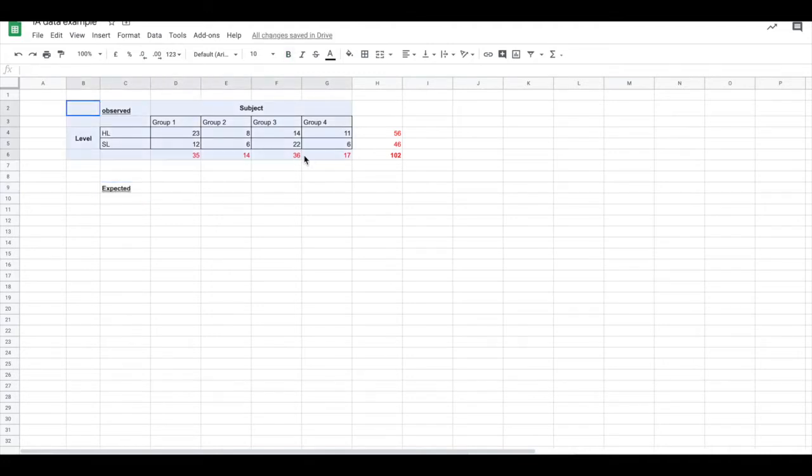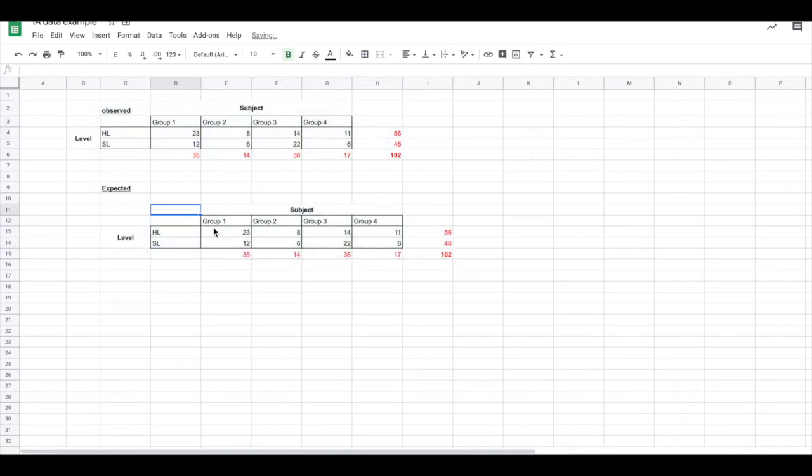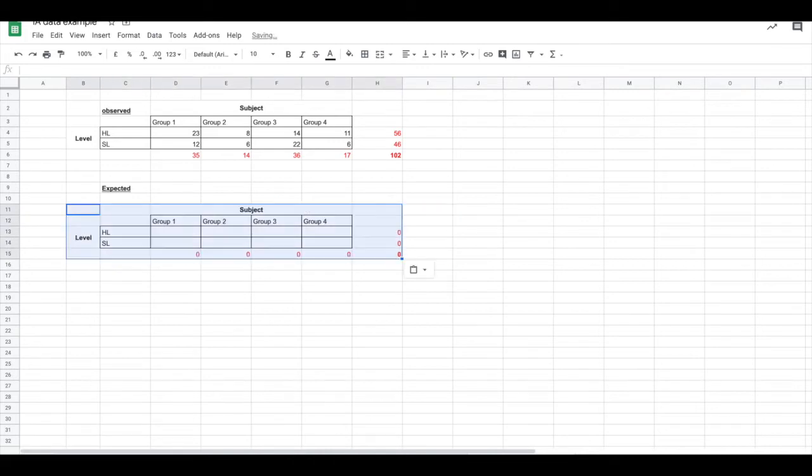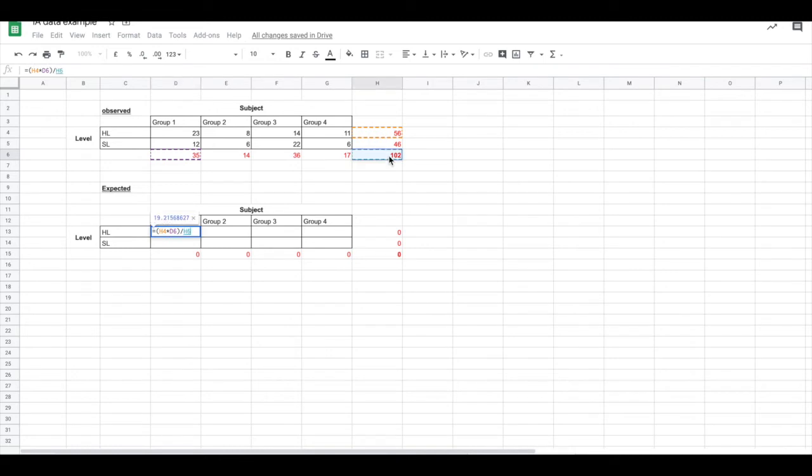If everything was fair and normal, what would I expect to happen? So we're going to copy the table of values, and we're going to get rid of all of the numbers. Now we know that the totals should be the same, so this is quite a nice way to check it. And let's just move that across to make it slightly easier to see. We know that to find the expected value, we do the row total times the column total, and we're going to divide those two numbers, which is why I'm putting my brackets in, by the overall total, if you like.